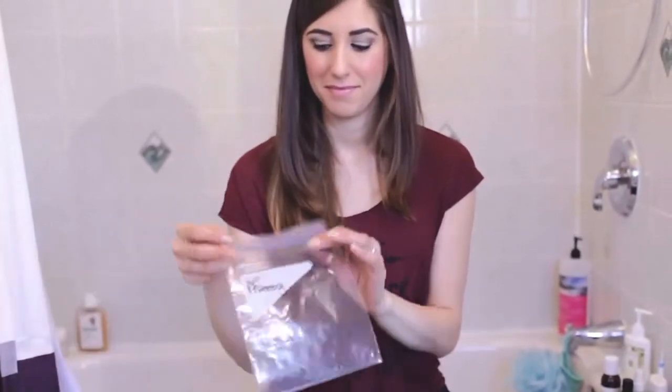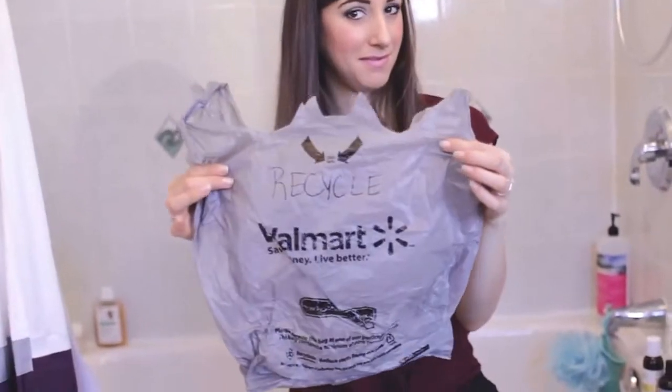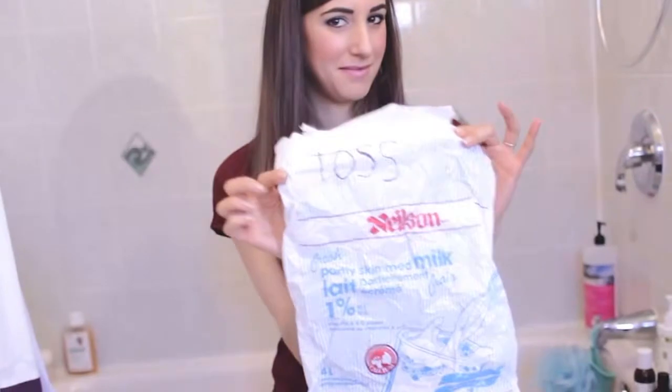This cleaning task is one that rarely, if ever, gets tackled, and all things considered, it's pretty easy, so I think it's a good one to start with. Head into your bathroom and take with you a zippered bag for expired medications, a recycling bin for empty bottles, a donation bag, and a garbage bag for anything that has to go.